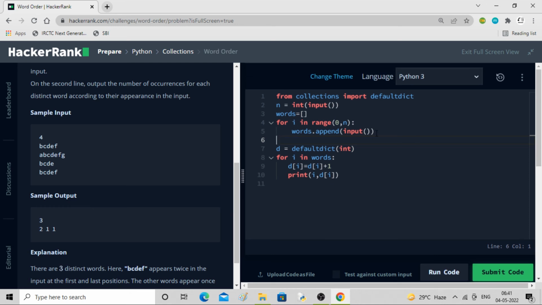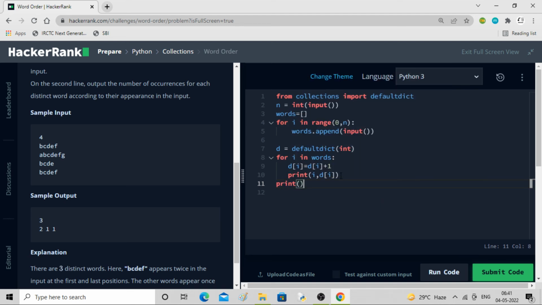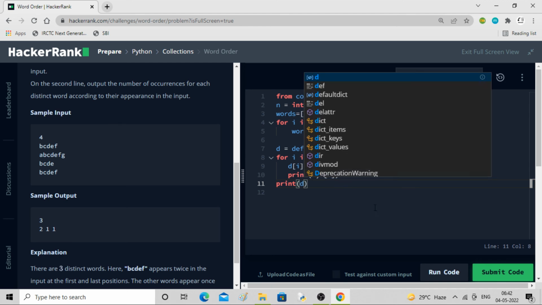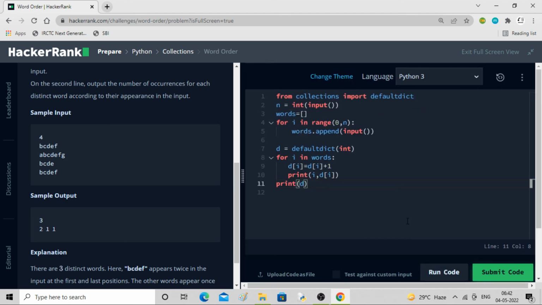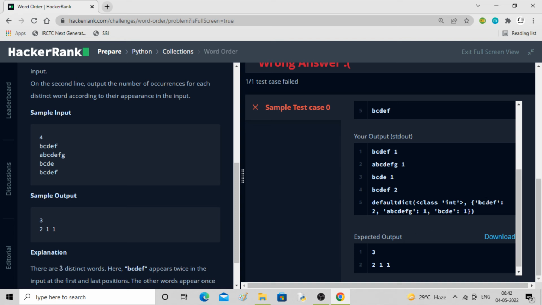That's the beauty, and this part is the same as what we had before. So instead of 2 for loops we have changed to 1 for loop. Now I can print D. You will see how it looks. Basically I don't have to print D, I have to print length of D. So B C D E F is 2 times, A B C D E F G is 1 time, B C D E is 1 time.